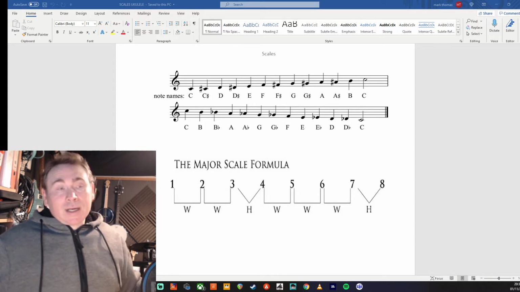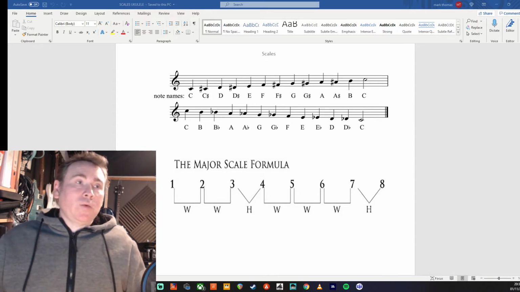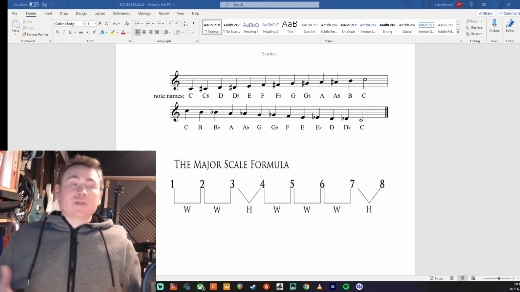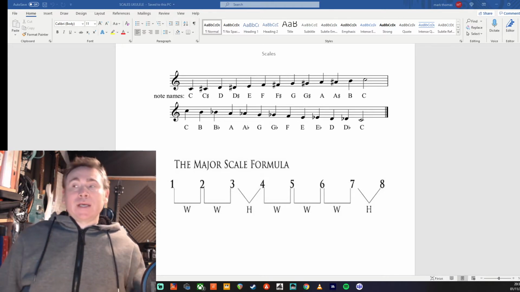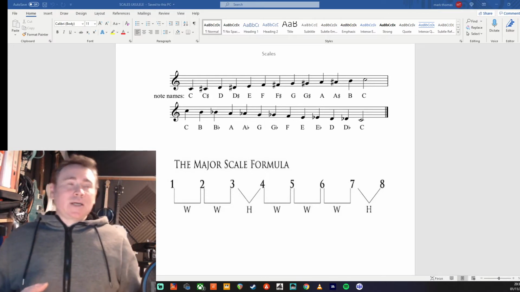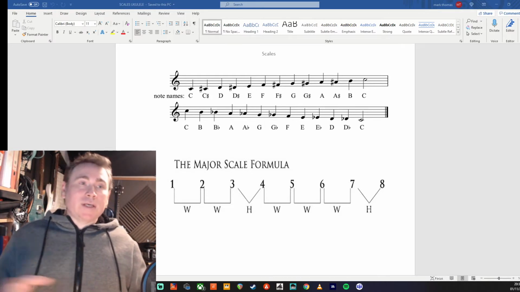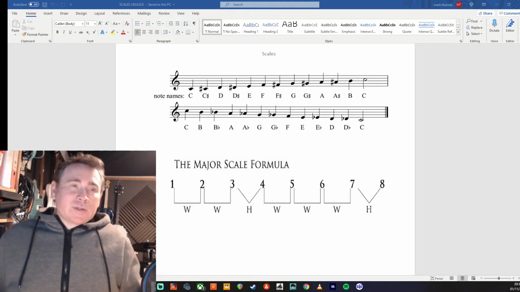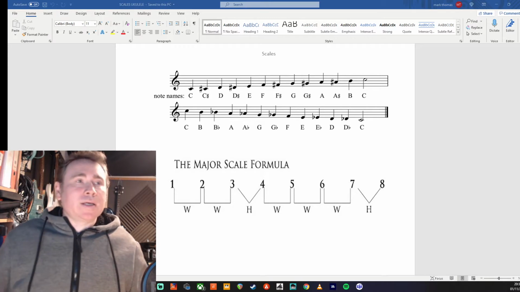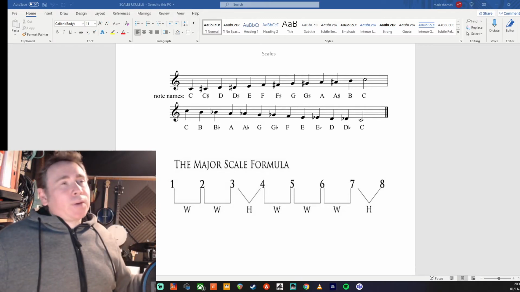So let's look at the major scale. We've got here 1 to 8, and this is quite important to start with because that means octave. Usually when you hear someone play up an octave or down an octave, they're talking about the major scale, the scale system 1 to 8, and oct obviously meaning 8. So if you ever hear that terminology, that's what it relates to. We're going to be looking at building it to start with.